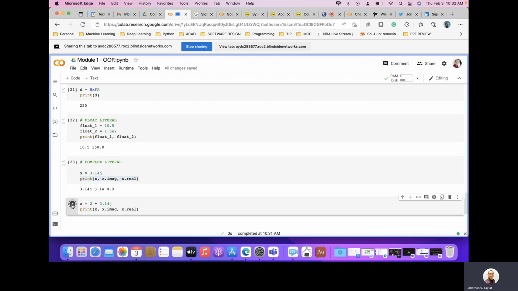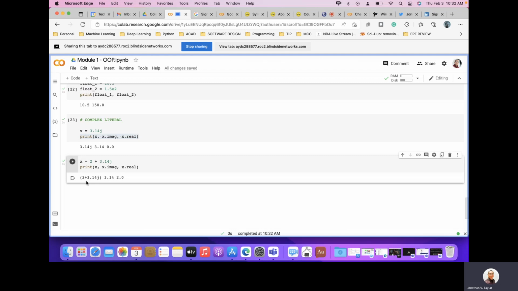You will see here that x is equal to 2 plus 3.14j. Our imaginary number is 3.14 because it is connected to the j symbol, which is the imaginary part. And 2 is the real number of x. Okay, I hope that you understand that.